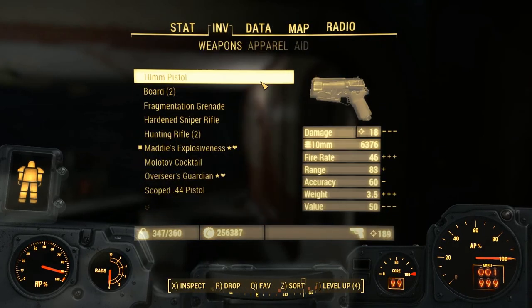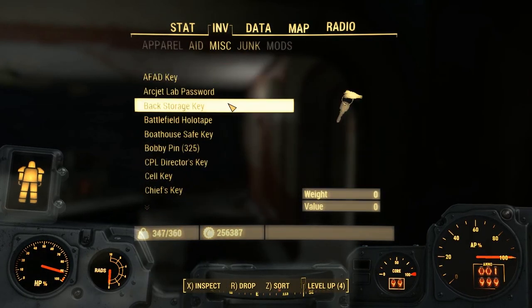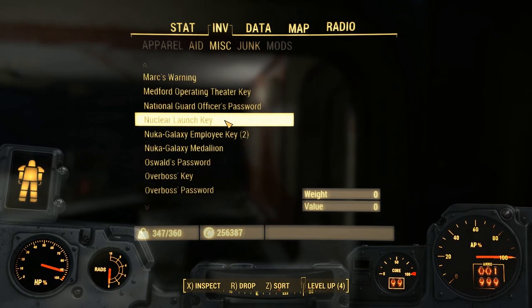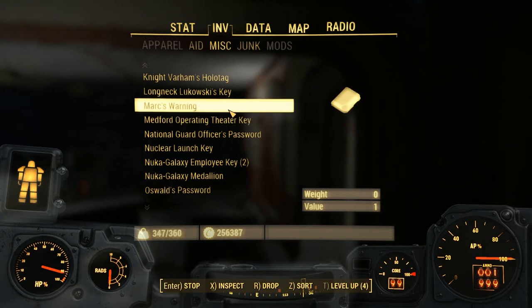Okay, inventory. Miscellaneous. Scroll down. Where are you?